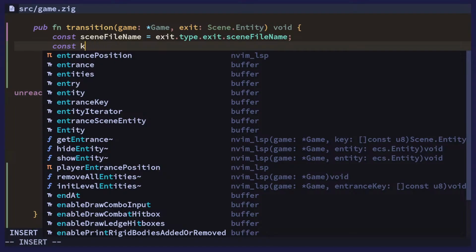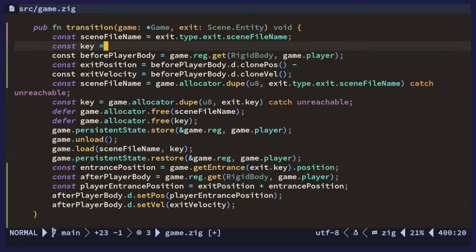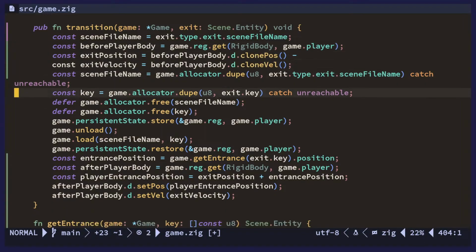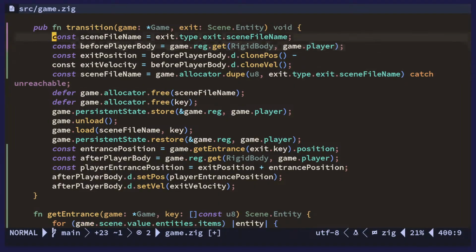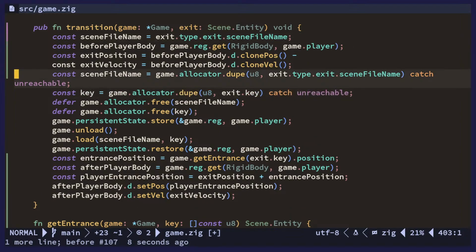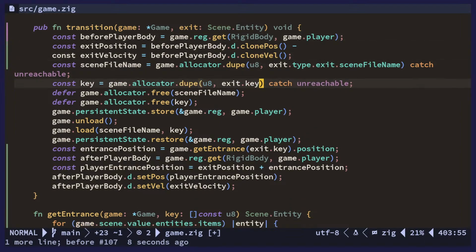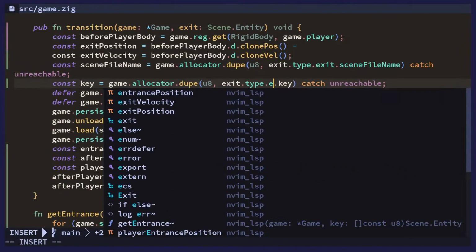Entrance. Let's do key. Wait, we're duplicating it. Oh, we're duplicating. Okay. Yeah, let's just keep it like this and then put this here, like exit.